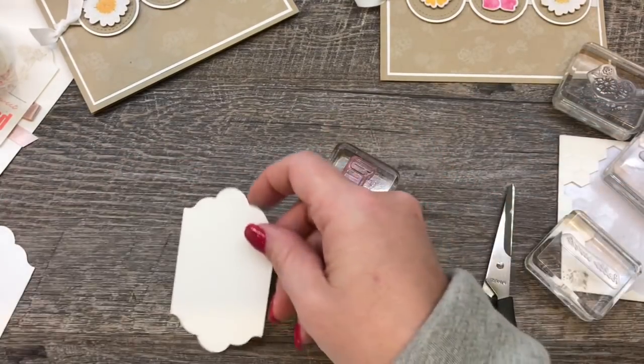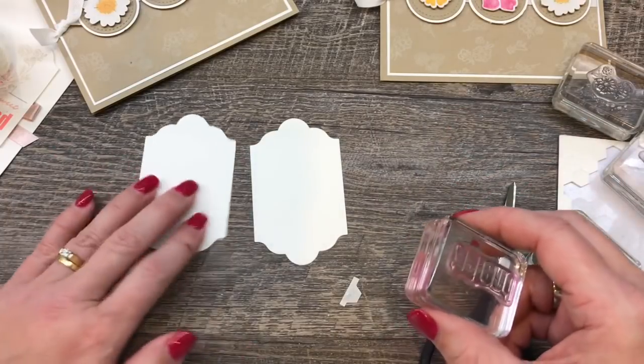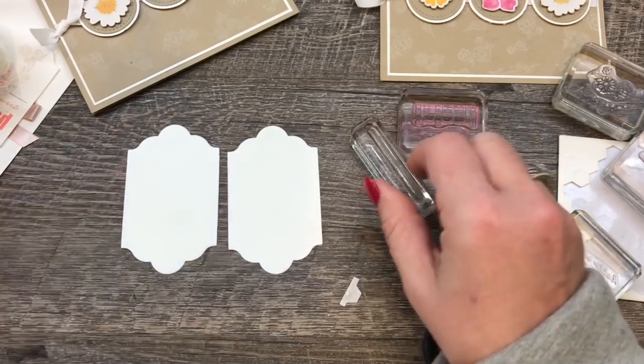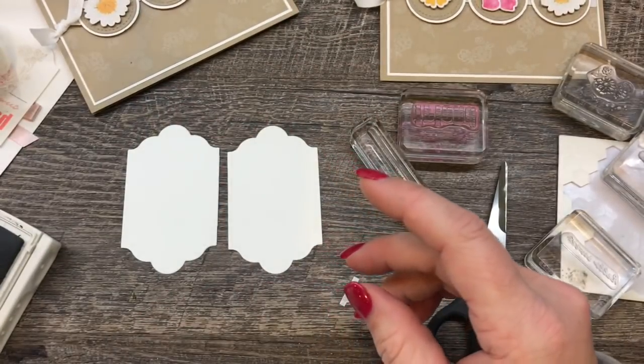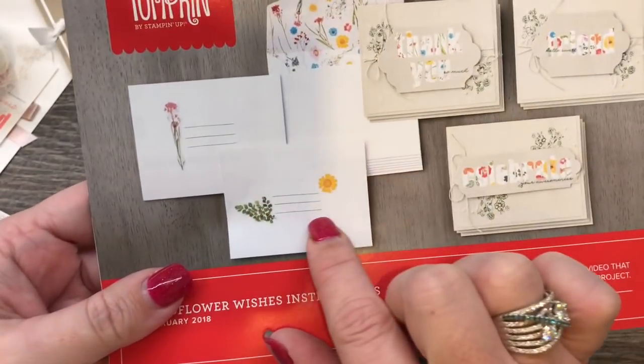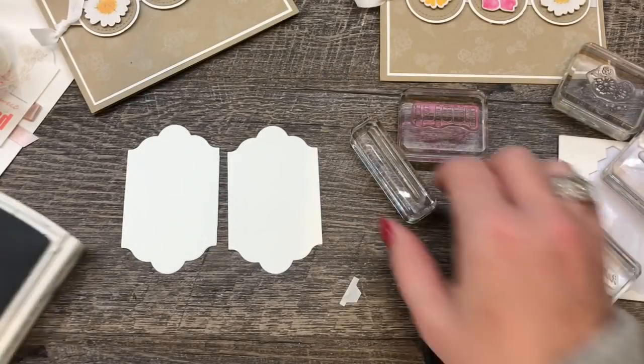I've die cut a couple of these labels and I'm going to pull in this little line image. Now in the stamp set, or in the Paper Pumpkin kit, they show that line as, I'll show you, you can use it to write your addresses on your envelopes, but I think it's a really cool design element.